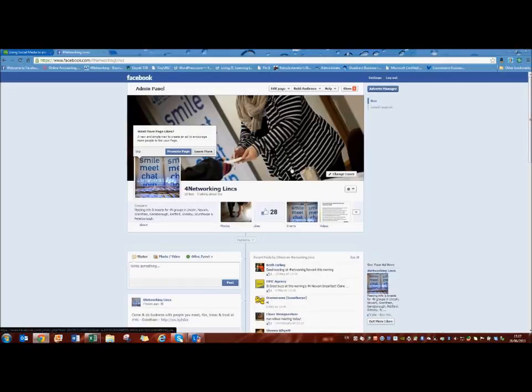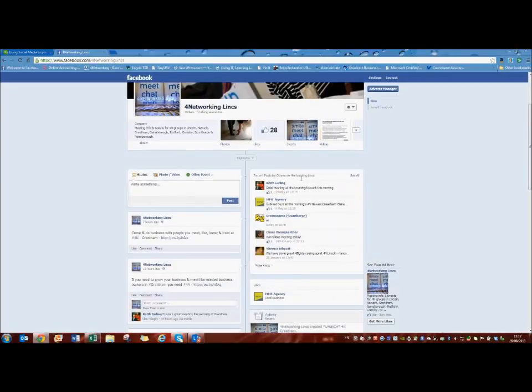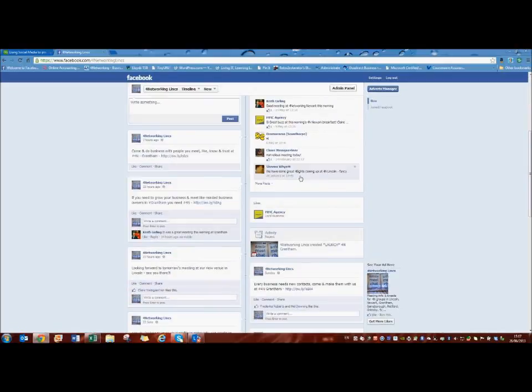Certainly over the past 2 weeks at both the Grantham and the Lincoln groups, we've had people come along as a result of seeing the interaction on Facebook. We certainly had a visitor this morning at Lincoln who is going to join, who expressed an interest in coming to join, having found the For Networking Lincolnshire page on LinkedIn, and then put themselves on the meet. So it can really make a big difference to raising the exposure of your group.